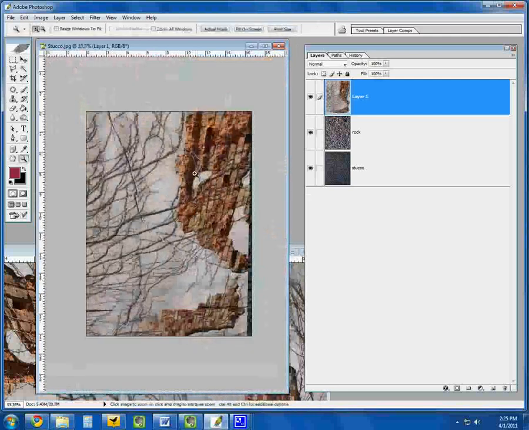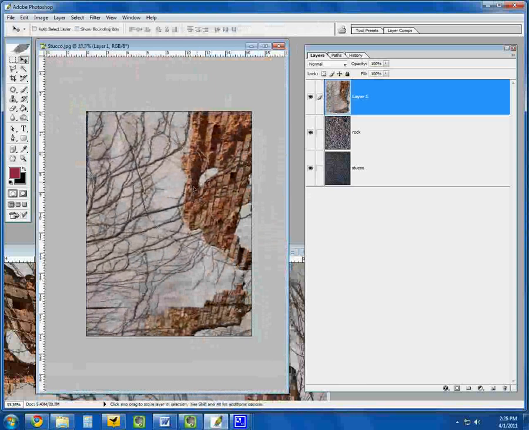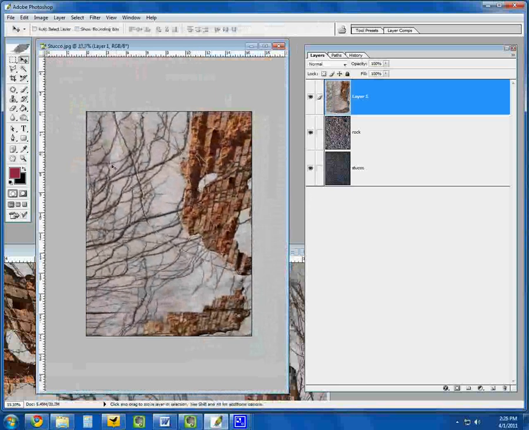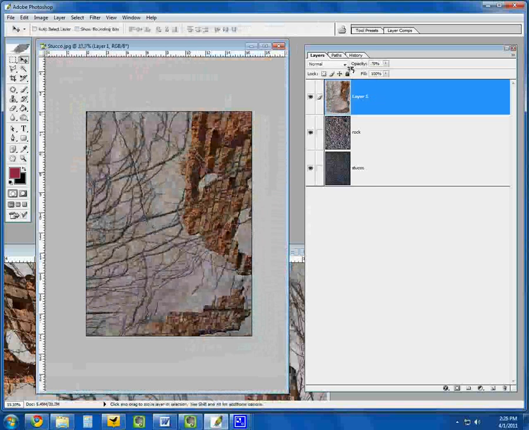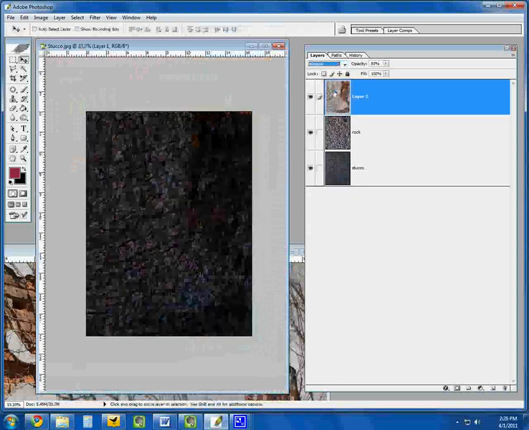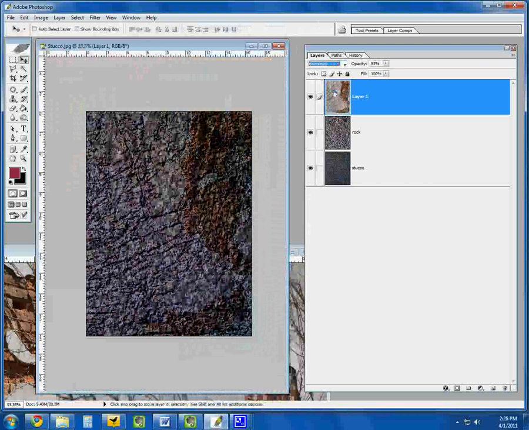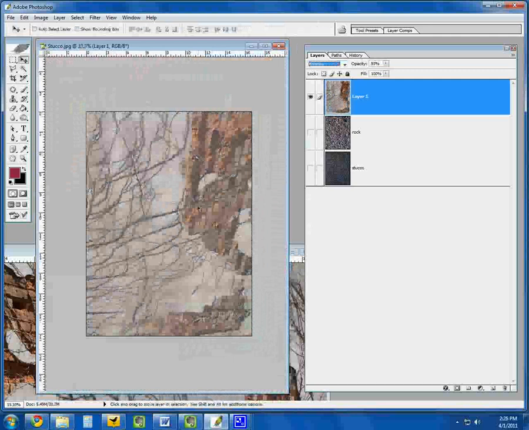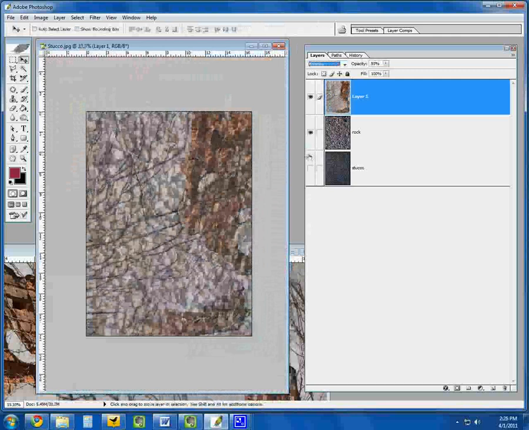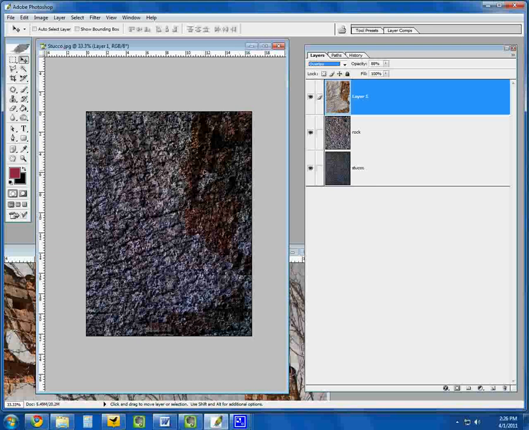We get some of that brick in there, and we're also getting some of the growth there to break it apart. So I'm going to come down here and drop the opacity just a hair, around 85 to 90%. And I'm going to start working with my blending modes once again. And what's happening here, and you can really see it in some of the soft light and overlay modes, is that it's starting to break it out. I also had the benefit of a nice color contrast here, and that color contrast is starting to come in nicely.